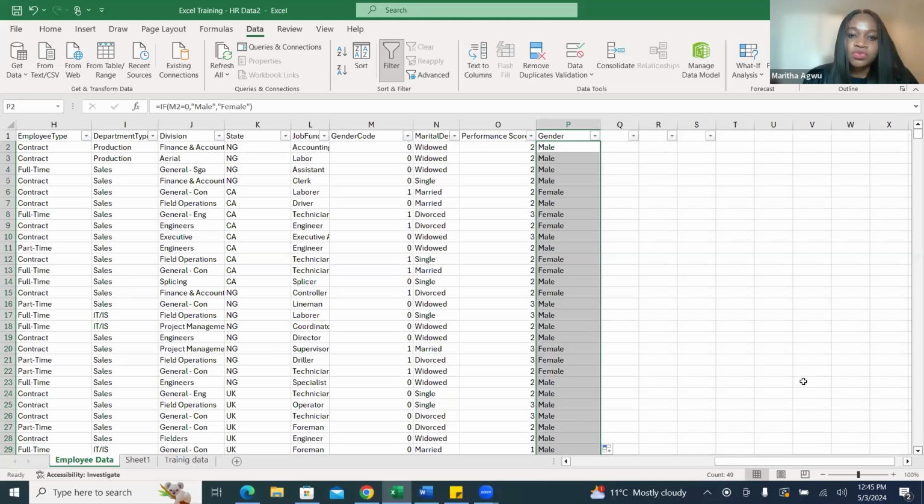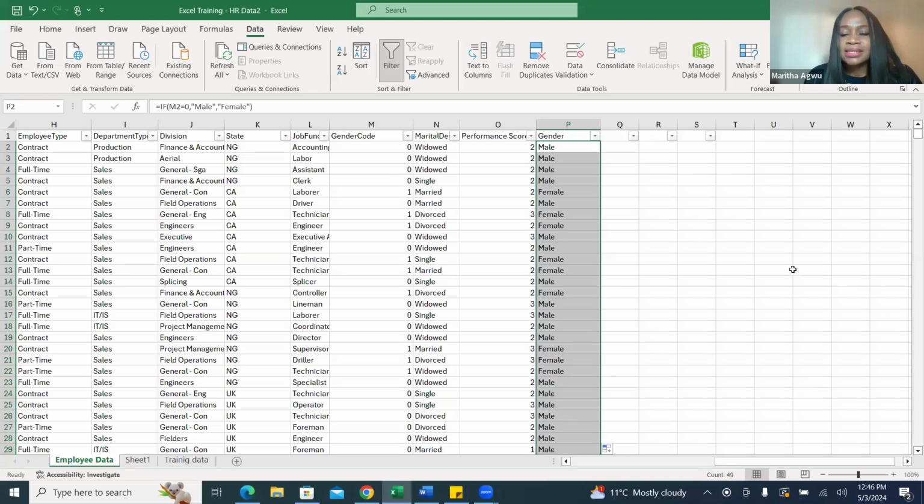So what is 0? What is 1? You don't want to be thrown off balance when someone is asking, when you're doing a presentation. So it's very important that if you encounter codes in your data, understand the description of these codes and change them. Write a query for it, or you write a function for it and create a new column and use that instead for your dashboarding or for your analysis.